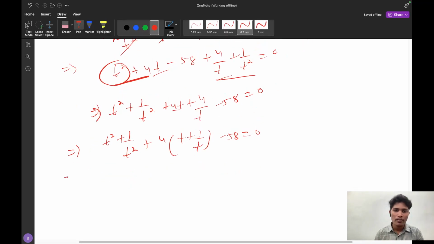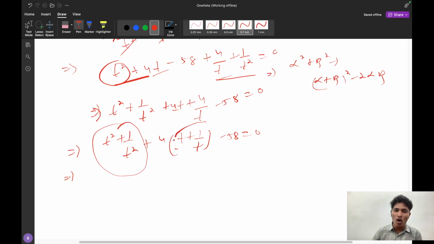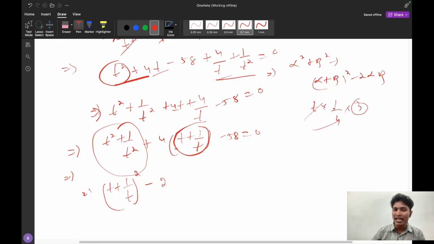Now understand guys. Here there is t plus 1 by t. Here it is t square plus 1 by t square. Now I have to make you understand. Suppose there is an expression like this, alpha square plus beta square. If it is symmetric, what can I replace? I can write alpha plus beta whole square minus 2 alpha beta. Like this only, with these expressions, I can create a common expression: t plus 1 by t whole square, and minus 2 I can write. Why did I write 2? Because I have to subtract the product of t and 1 by t, multiplied by 2. So t will get cancelled and 2 is remaining. So minus 2 I wrote.